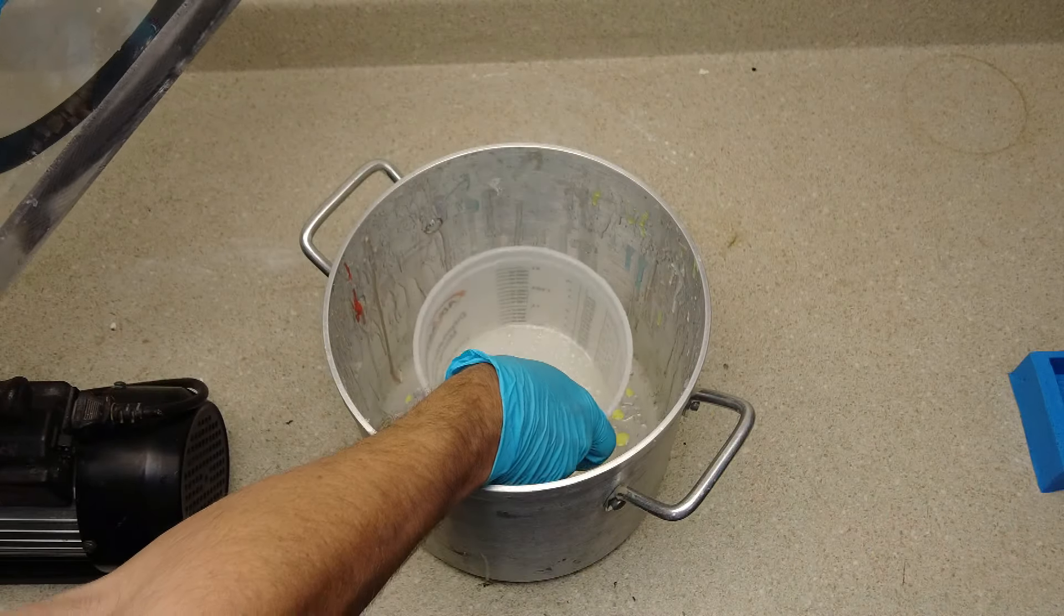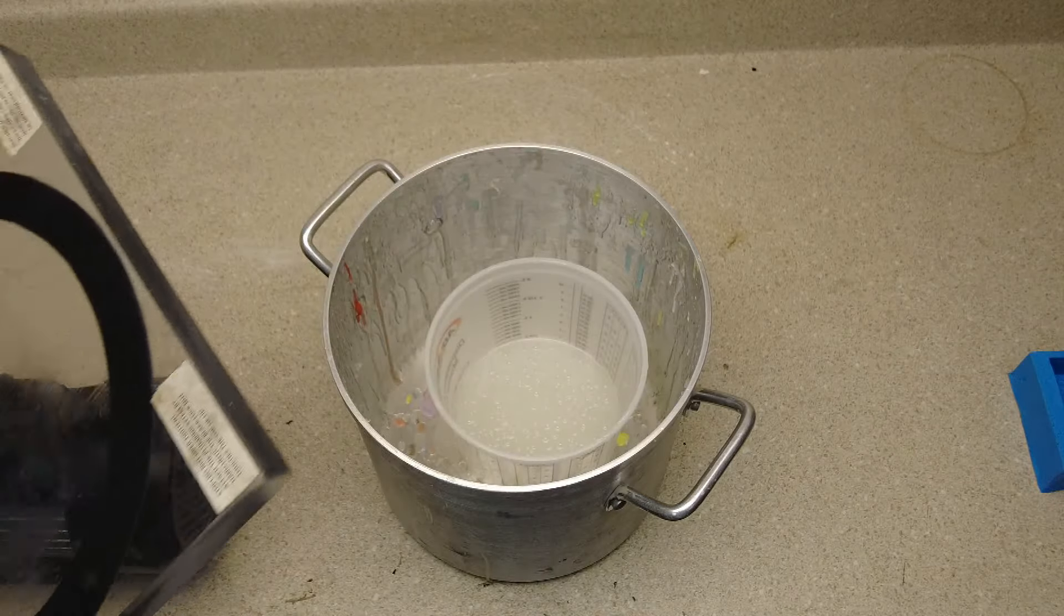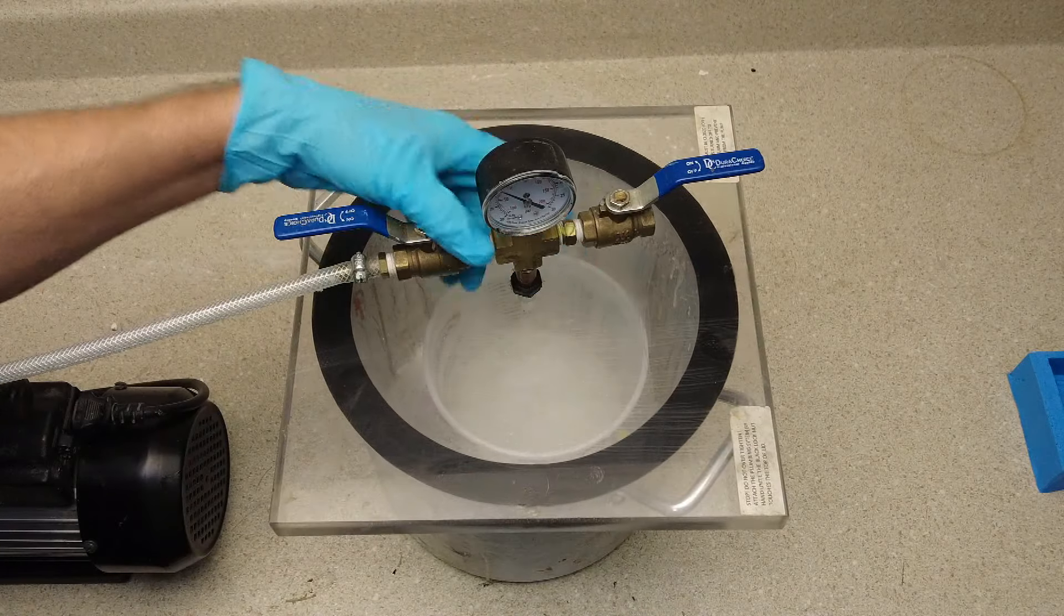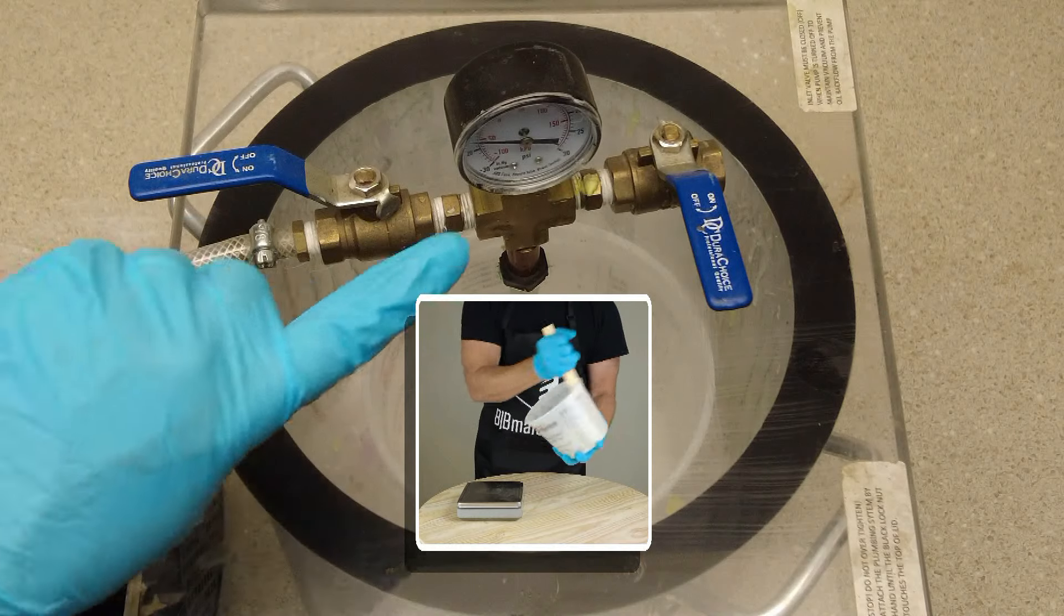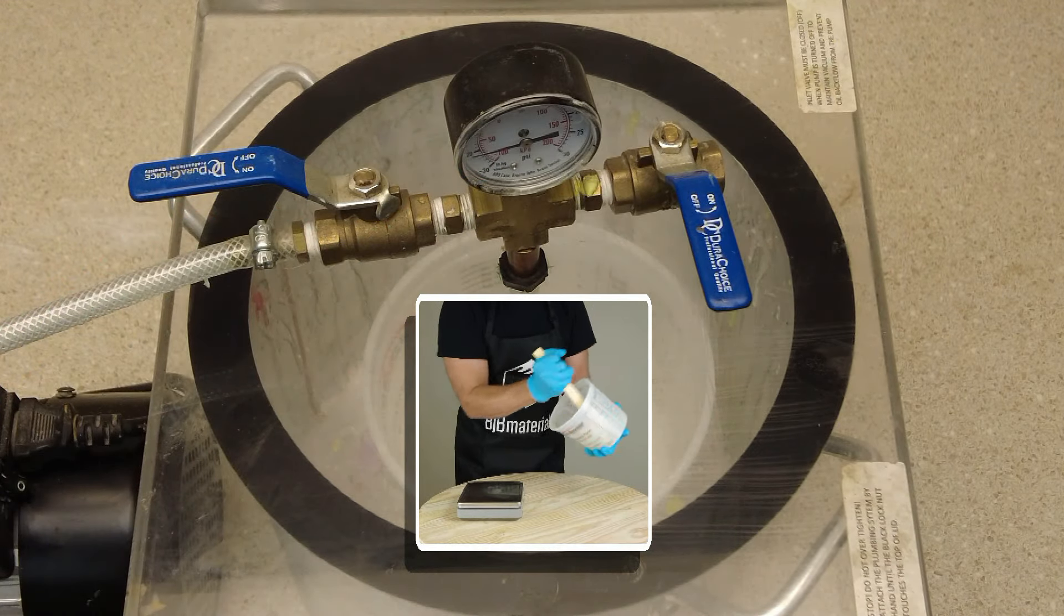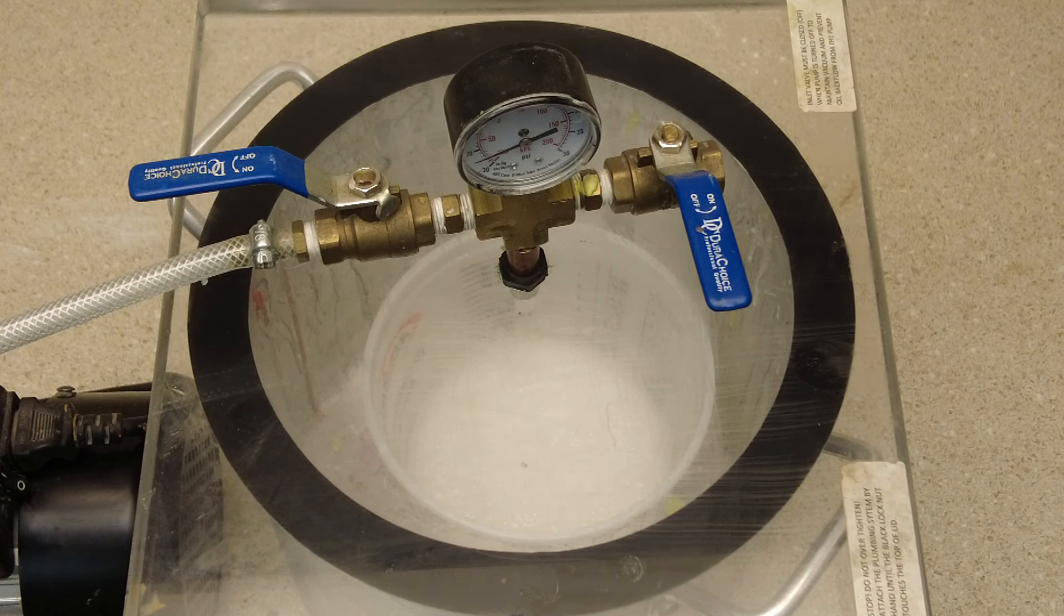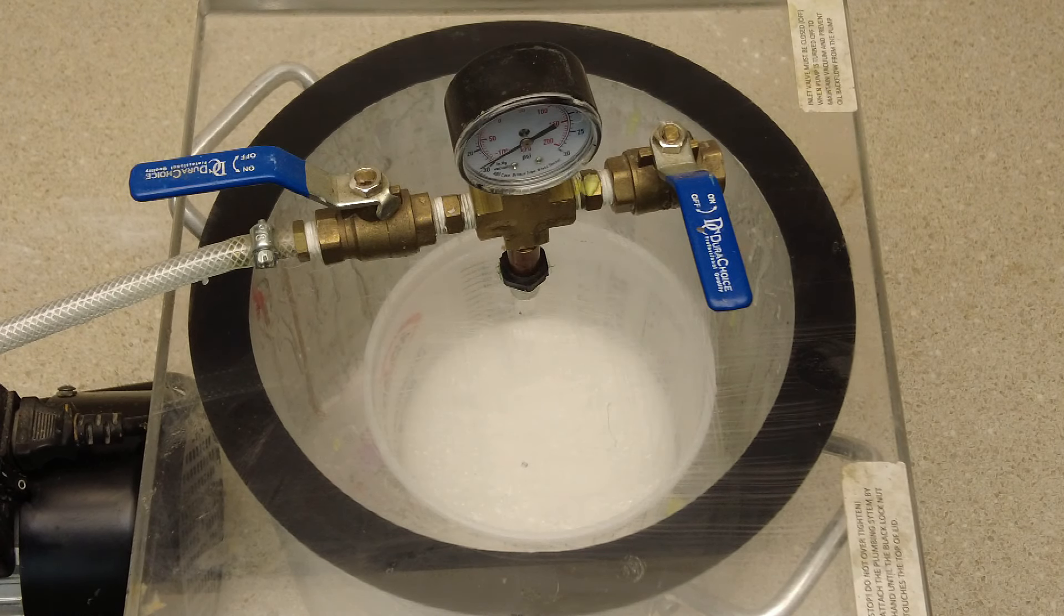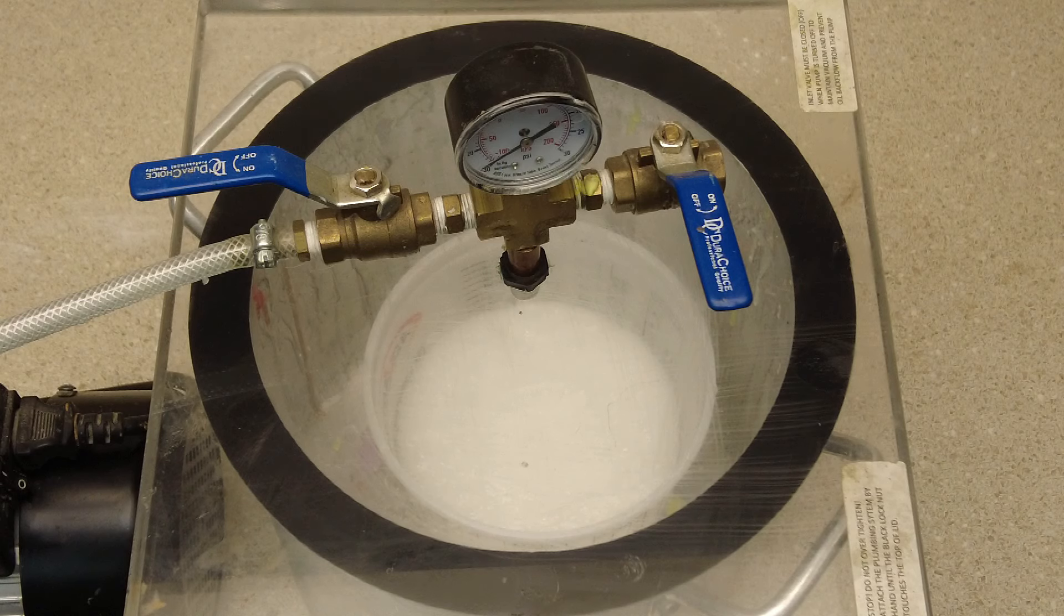So to begin, what is vacuum degassing? Well, degassing is the act of subjecting a liquid to a complete vacuum to remove any entrapped air bubbles. Anytime you're going to be hand mixing silicone, you will be introducing air into that mixture. So to remove those air bubbles, the liquid, the uncured silicone is subjected to a vacuum and that forces the bubbles to rise and break.